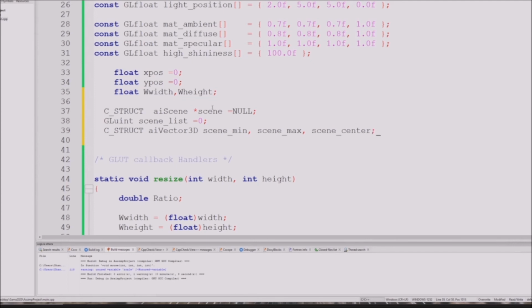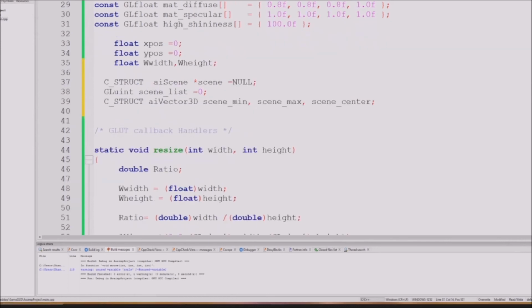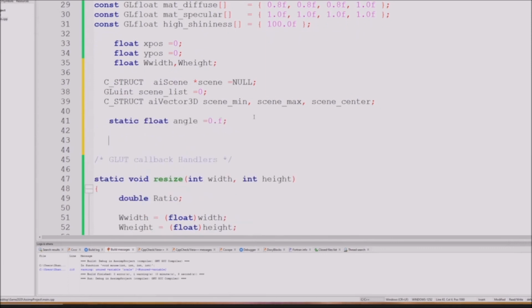So you have XYZ values on all three. That's why you have the AI vector 3D, which has its own data structure. You know how to create these, right? These are nothing but the typedef structure, and then you will have these values in there. So that's what it is actually. That's what we're going to use in this case. Okay, then let's define this one.